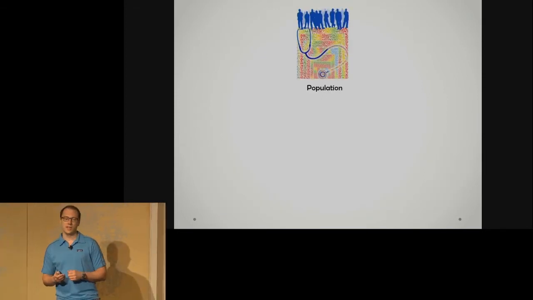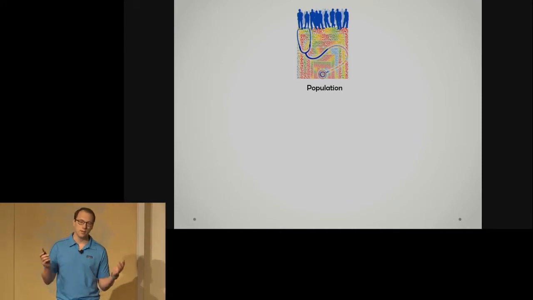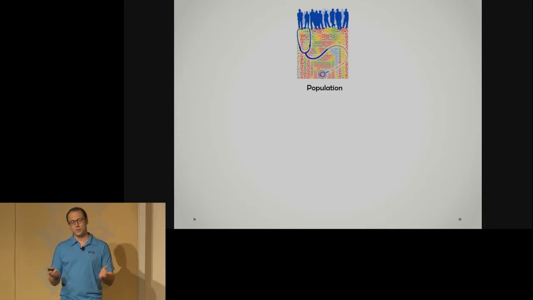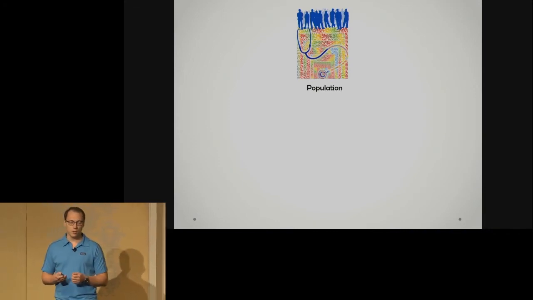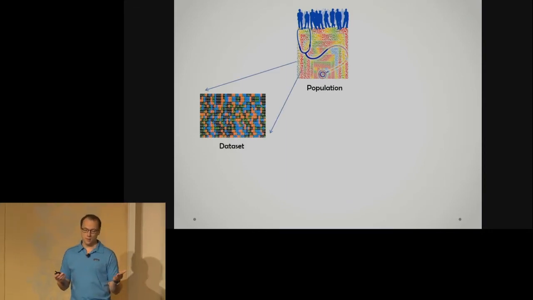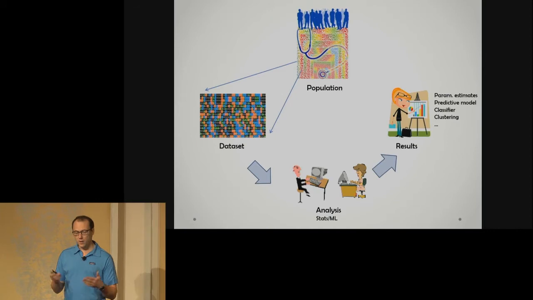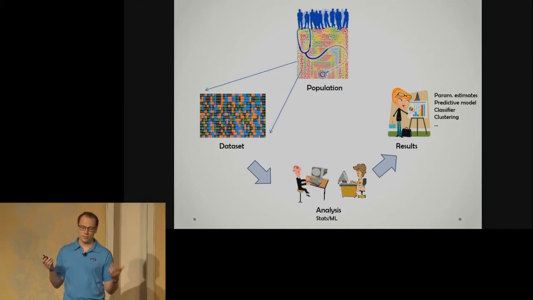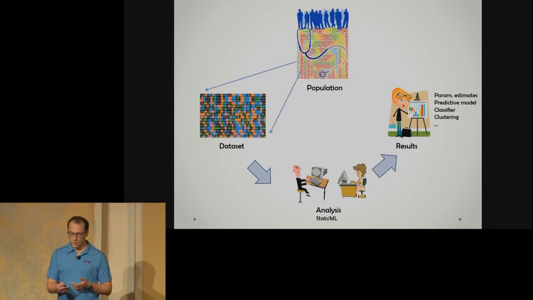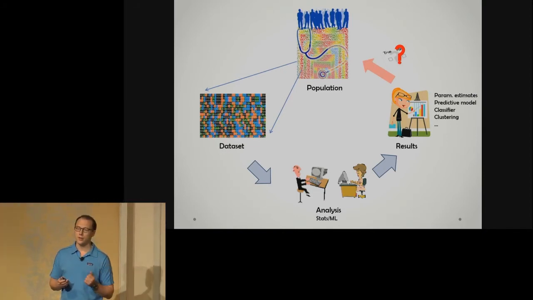OK. So in this setup, we start with a set of objects we want to know more about. Very often it's people and their health, but it could be financial transactions or weather or whatnot. The set of objects is usually too large, and we can't have information about all of it. So we get a data set, which consists of samples from that population. And we give this data set to some analysts who perform either machine learning or statistics. From there, we get some results, such as parameter estimates, predictive models, classifiers or clusterings. And the main question we would like to understand is whether these results that we have learned on the basis of the data set will generalize to the underlying population.